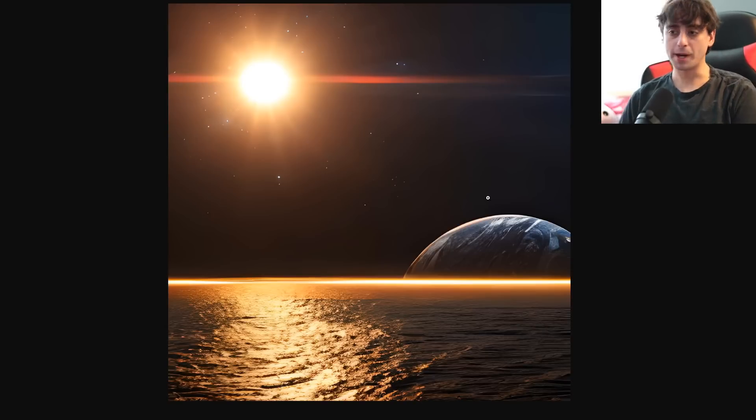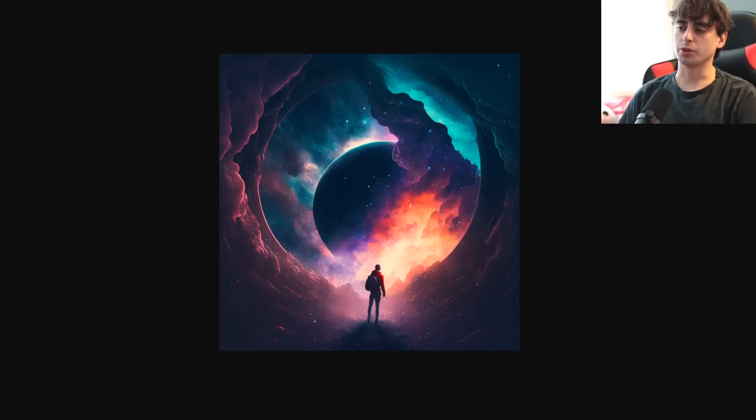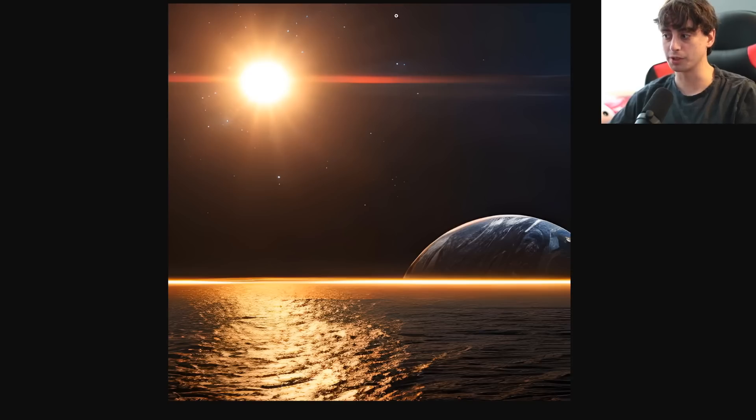I've done a few more comparisons between Midjourney and BlueWillow. One thing to note is that the upscaled final images from BlueWillow are actually higher resolution than Midjourney's. Starting with the prompt 'Universe,' I think BlueWillow's image is pretty good — just a spacey, planetary image. Midjourney gives a very different result: much more artsy, a lot more color, more abstract, and it even has a person looking at the universe. It really comes down to which way you'd like it to behave — more artsy and unique, or more realistic and practical.